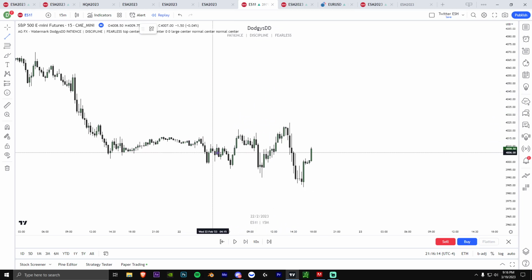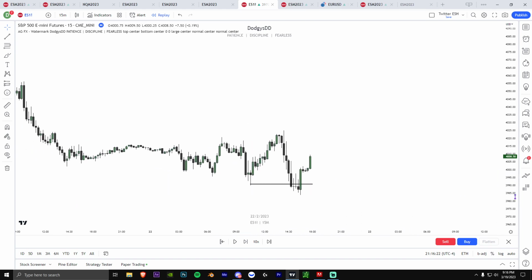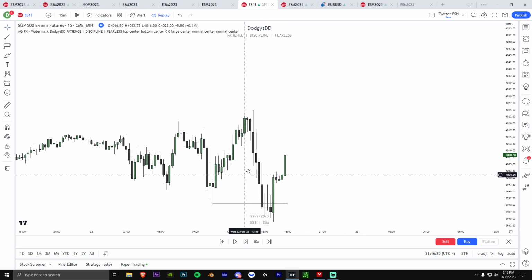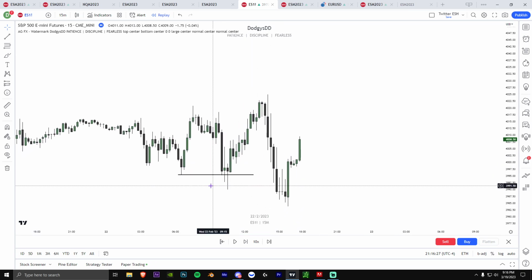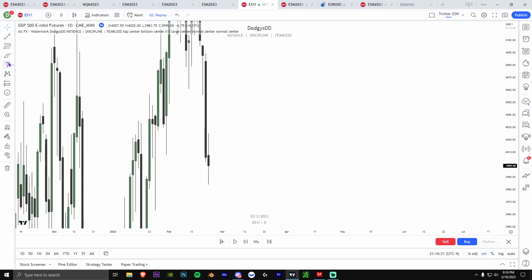Whenever you look for price to go back up, you always look for liquidity sweeps down. So we get a sweep here, you get the point, okay? And then we get another sweep here. Again, if you don't get a long, you just don't take anything. So you can tell, even after we got the sweep here, let me just go back to the daily fair value gap, okay? Here's the daily fair value gap.